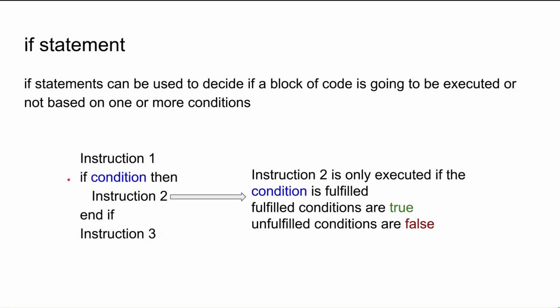One easy way to see this will be imagining the condition is that it's sunny outside. So if it's sunny outside, then, and we can say that the instruction is something like go for a walk. So if it's sunny outside, then go for a walk. And this will only happen when it's sunny outside.